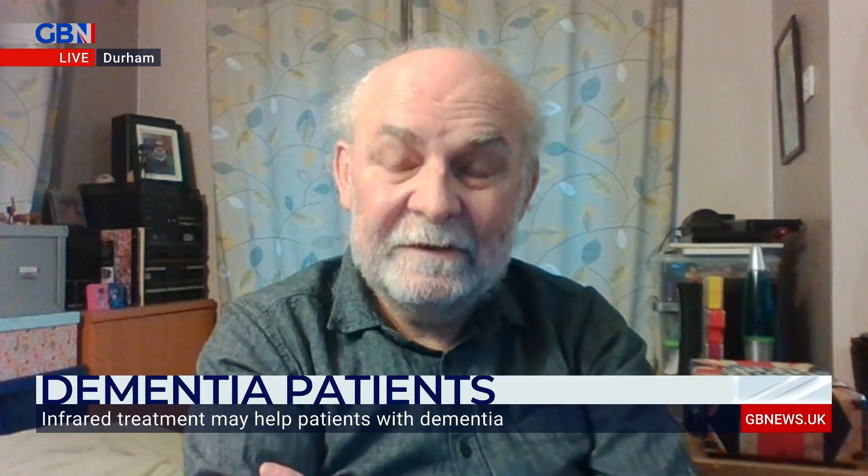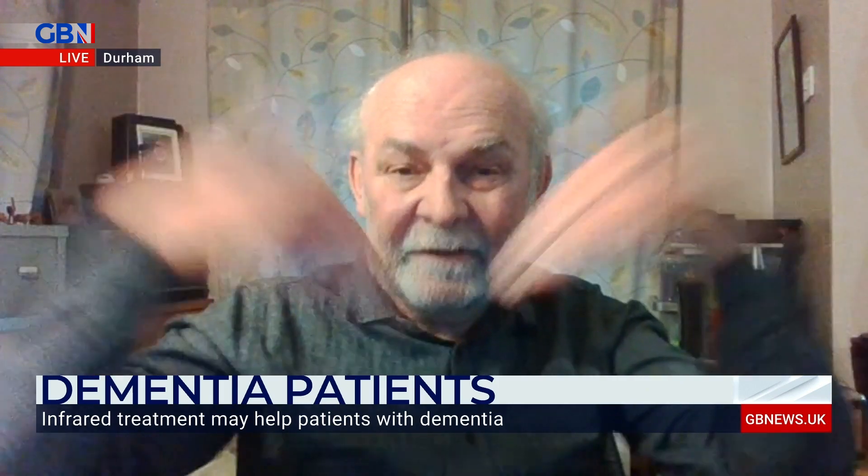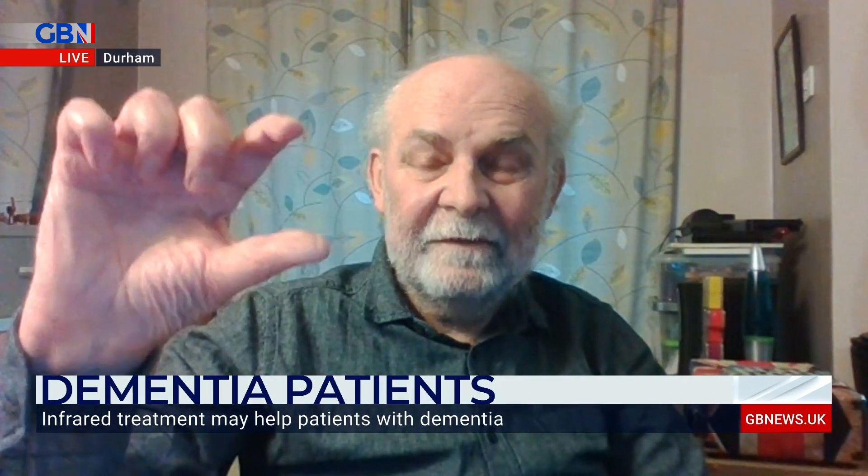It's a particular wavelength of infrared — that's very important. Not all infrared wavelengths give you this beneficial effect. The wavelength is around 1,017 nanometers, and this wavelength penetrates the brain quite dramatically — it actually gets into the brain quite deeply. The skull actually acts as a lens and focuses the light quite deep, maybe four or five inches — about 10 centimeters — into the brain, triggering lots of positive biological effects relevant to aging, Alzheimer's disease, and dementia.